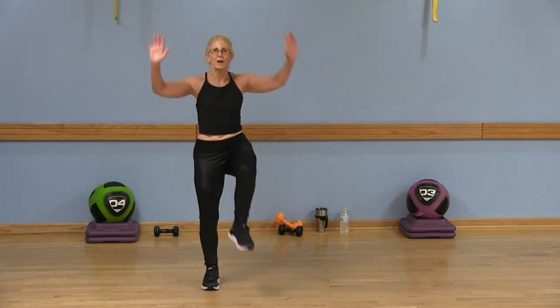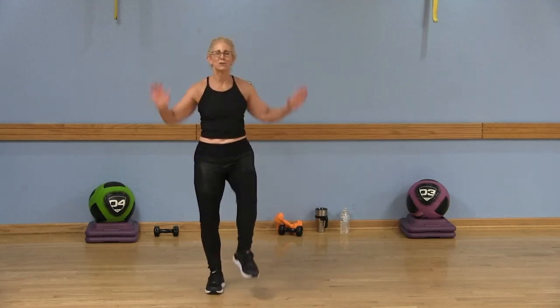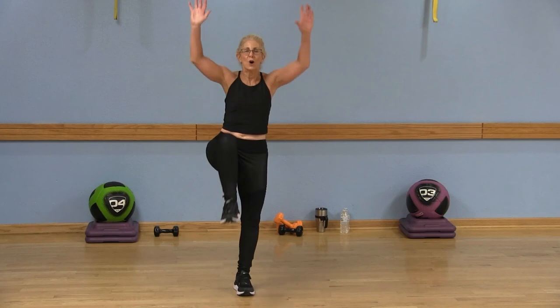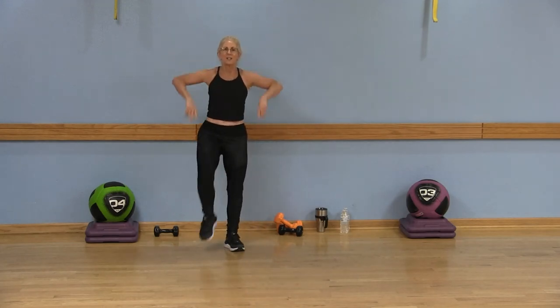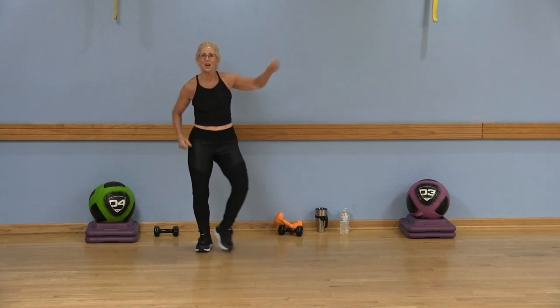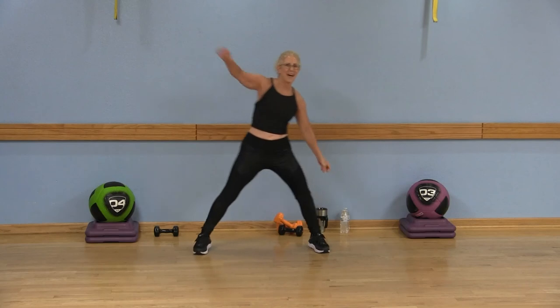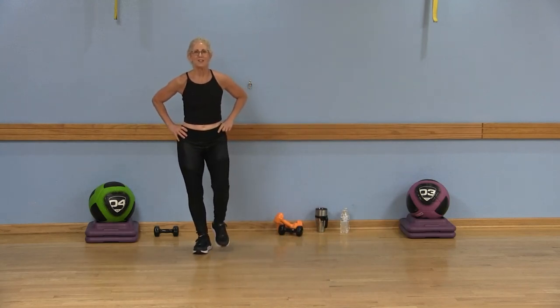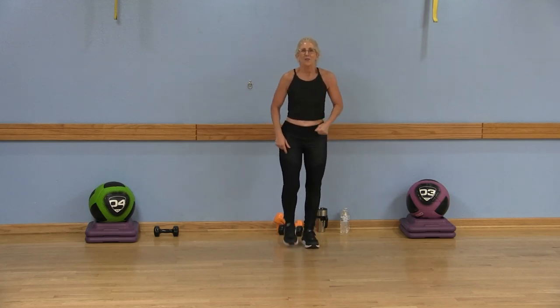Single, single, double. Single right, single left. Two right. Single left, single right. Two left. Hold that knee lift. Travel back. Three, two. Right heel, toe, heel, toe, heel, toe. Slide. Left foot. Heel, toe, heel, toe. Slide. Right foot. Heel, toe, heel, toe. Slide. March it left. Three left taps.